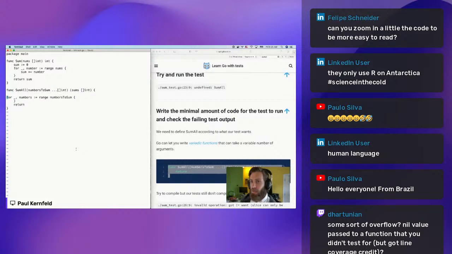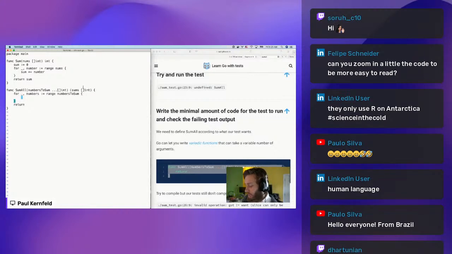I think I need to create a, oh, you know what? I don't actually need to create a return value because, in the function definition, this creates a new variable called sums that will be an empty list of ints. So that's actually perfect for us. That's a feature that I've only seen in Golang, but I think it's really nice because a lot of the time you need to create a temporary variable and then you later return it. So Golang makes it super easy.